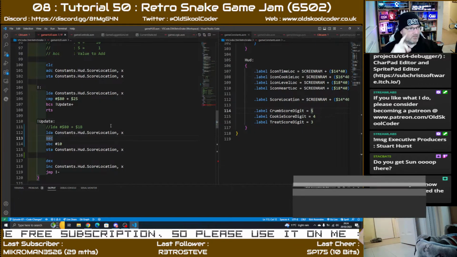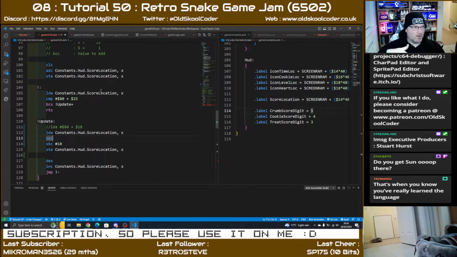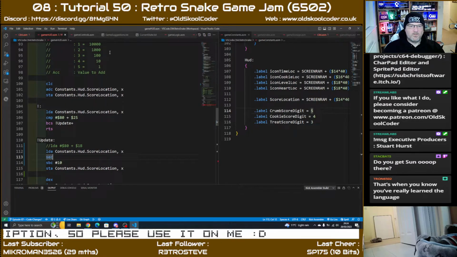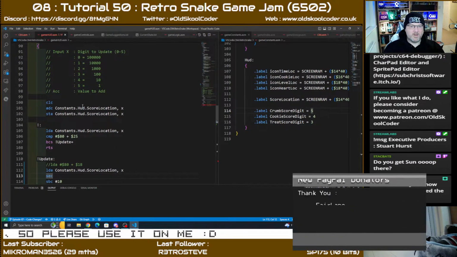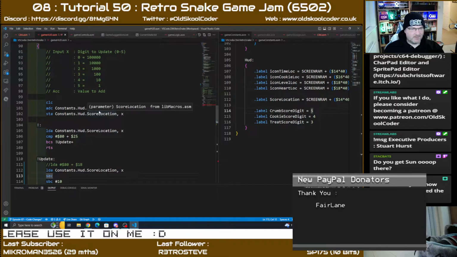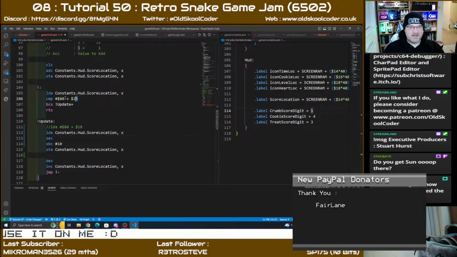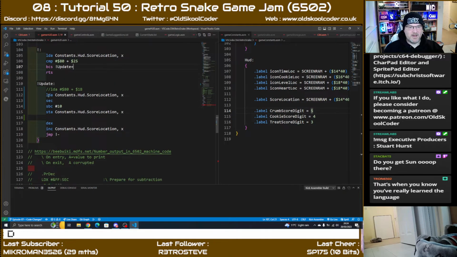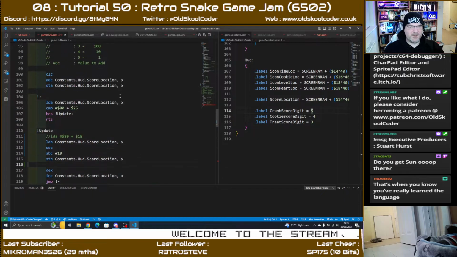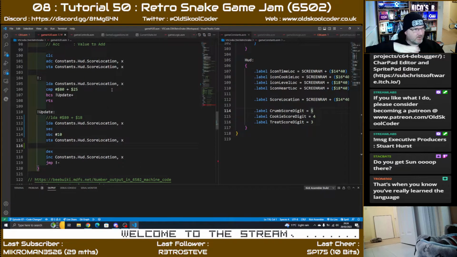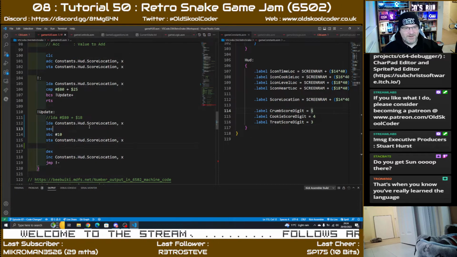So let's just say we are adding 1 and it's 9. So we load 1. 1 plus 9 is 10. We test for 10, which is here. Of course, it's equal to, so it'll come here. So we load 10, subtract 10. That's 0. That should work. And we've just done the other extreme, which is 9 plus 9. That should work.